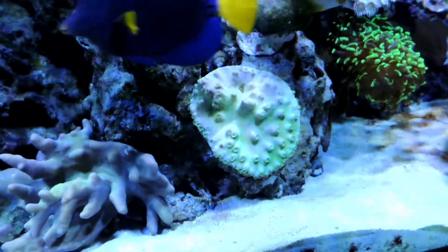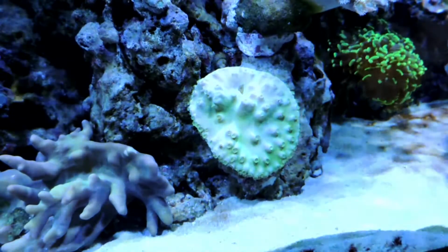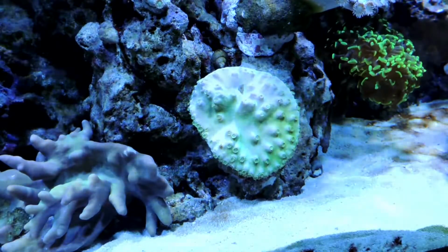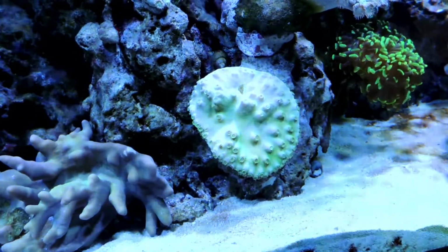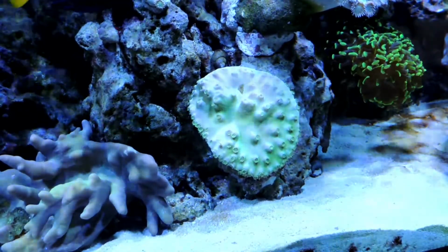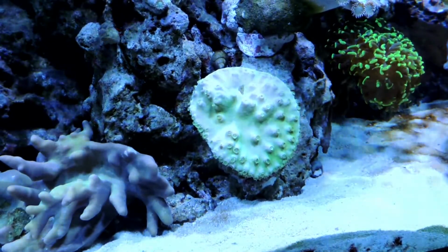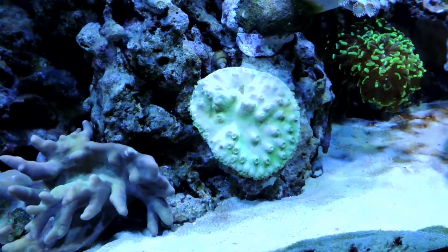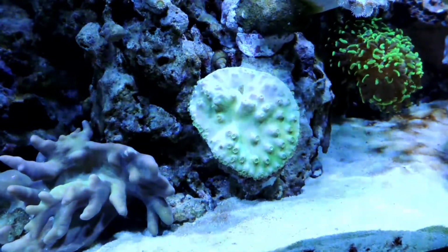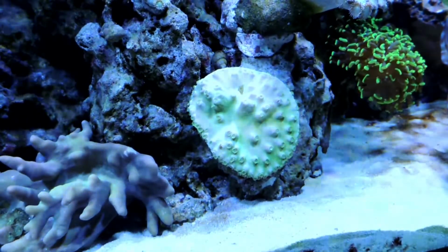This green tubriana I just put here, this is one of those corals that was in a frag tank at the LFS. It was really cheap, and it was just an impulse buy. I had to have it. When I brought him home, all I had for him was a really bright spot. Stuck him there, and of course he bleached out. So I moved him to another slightly less bright spot, and it just never got better. So it's down here in a nice shady spot where it actually looks really good, and hopefully it'll recover well.